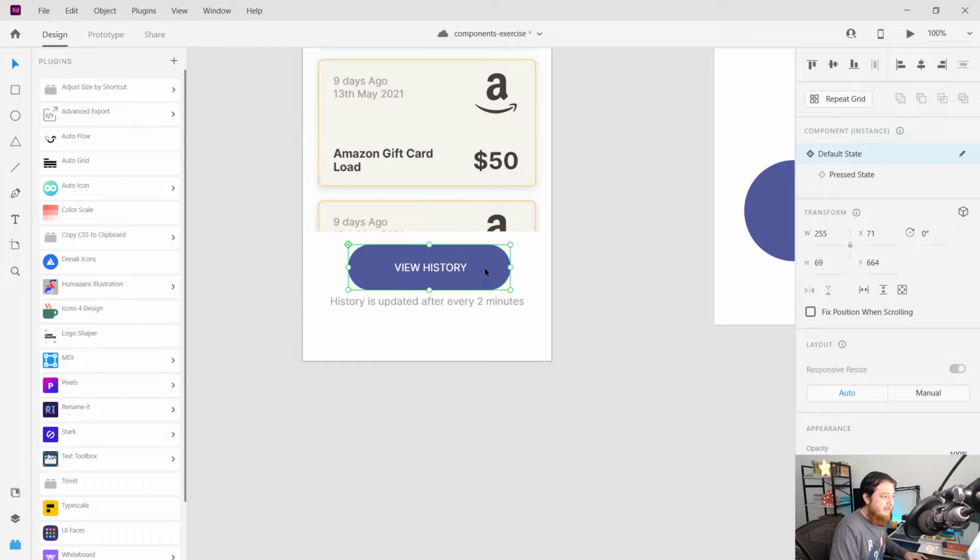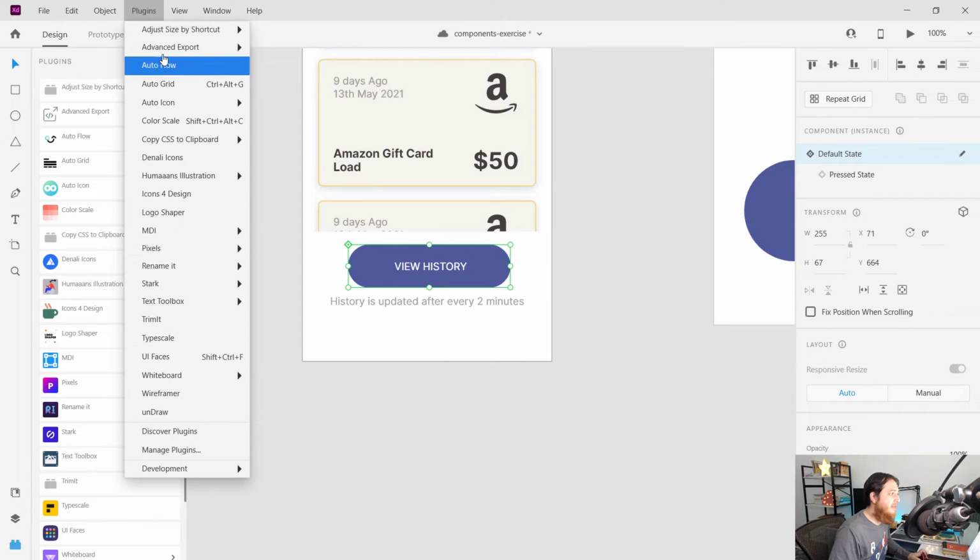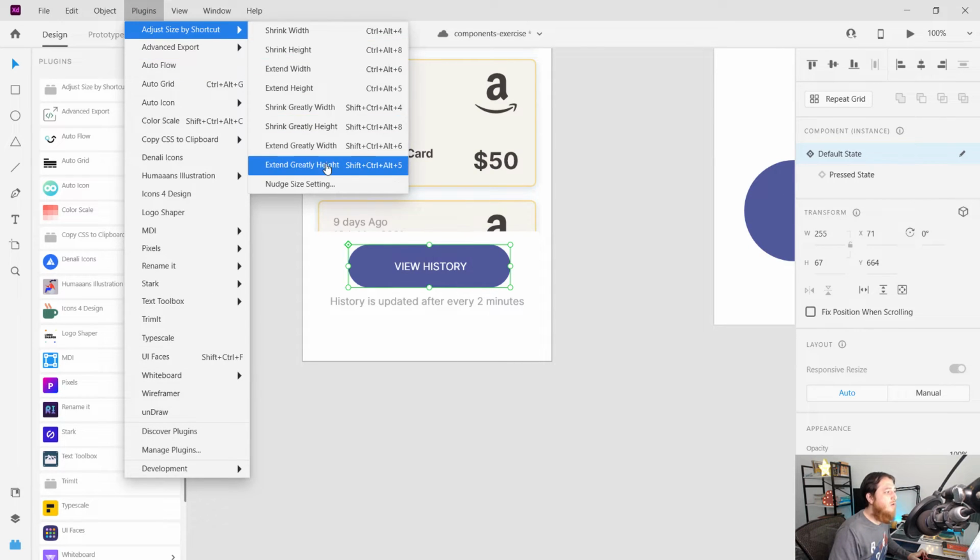You can see if I press Control Alt 5, it is expanding from the bottom, and if I want to expand it from the top, and to make it shorter or shrink, I am going to press 8. So this is really easy. These are in this direction like this and this. So if you want to expand and shrink like that, this is really handy. I really love this plugin. You can see we have others.